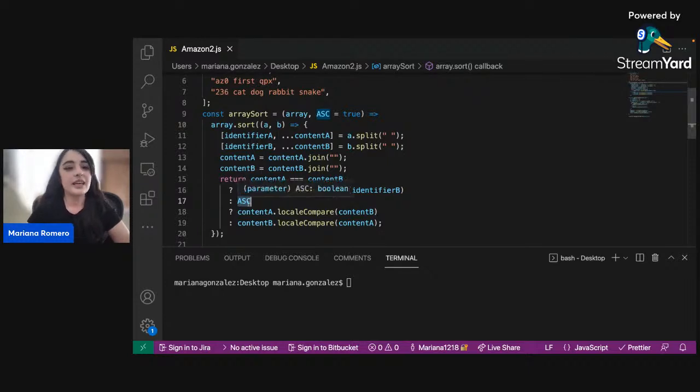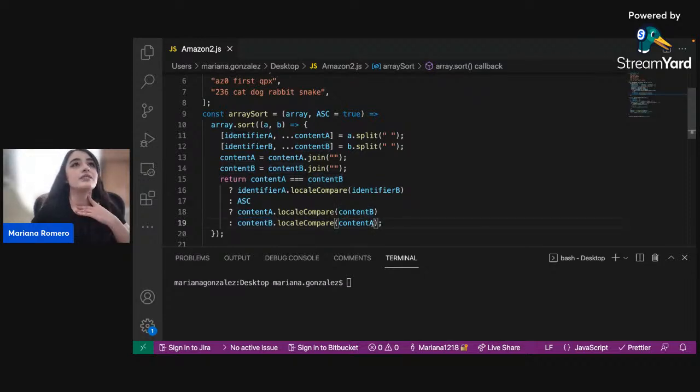But the content can be numbers or alphanumeric types, so for the content I have to check whether the sort method is descendant or ascendant. If it's true, I compare A with B. If it's false, it's descendant, so I'm going to compare B with A.